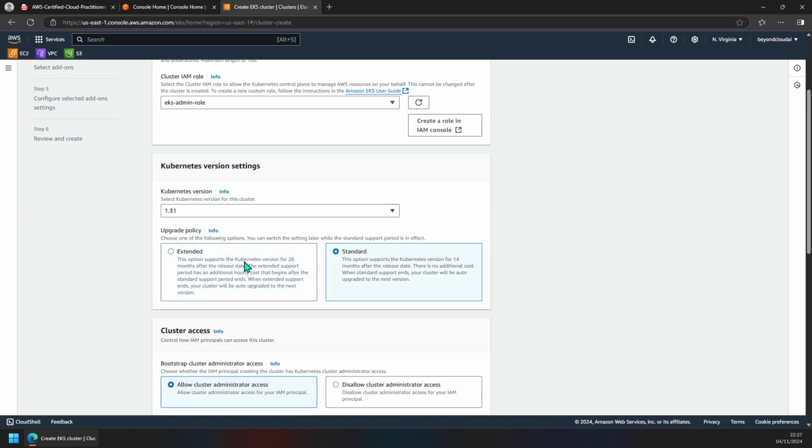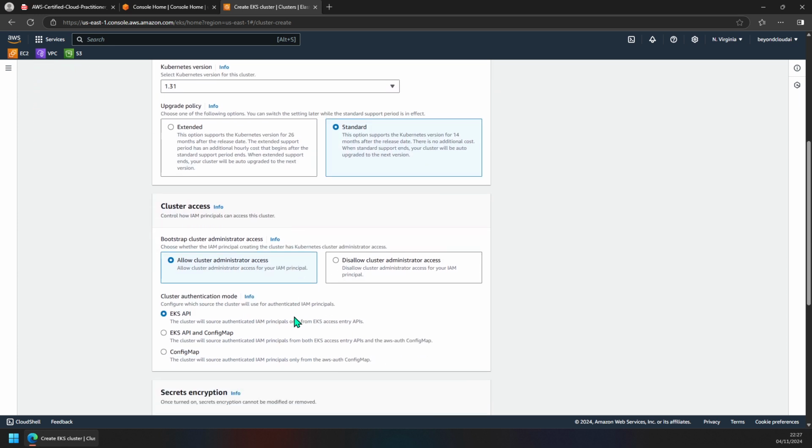So it is 14 months for standard support and 26 months for extended support. For 14 months, you don't have to pay anything extra. But if you go for 26 months, you have to pay extra, where you will be extending the support. On the end date, the cluster will be auto upgraded to the next version, and an additional hourly cost will be charged. So I'll go for the standard one.